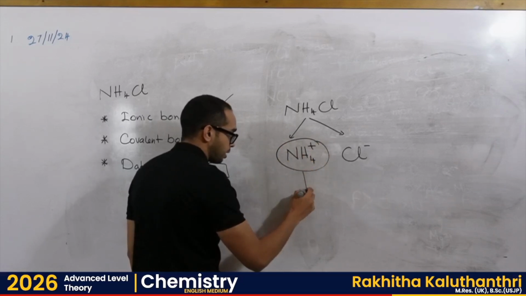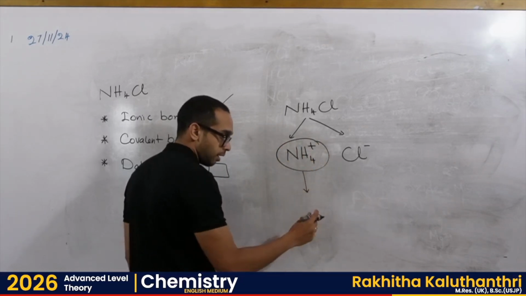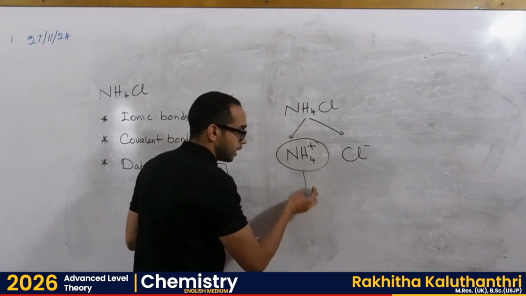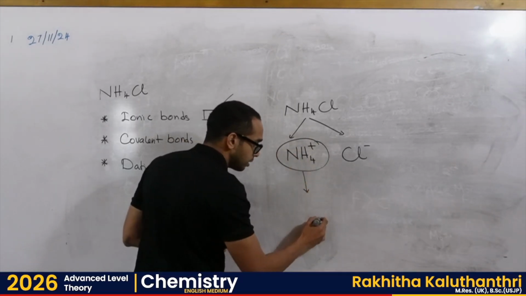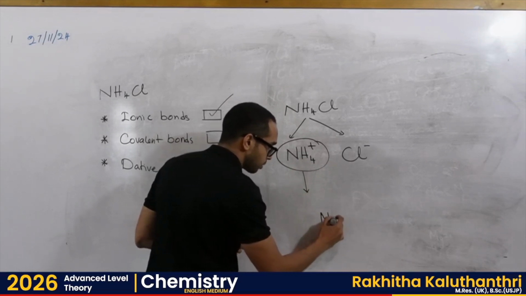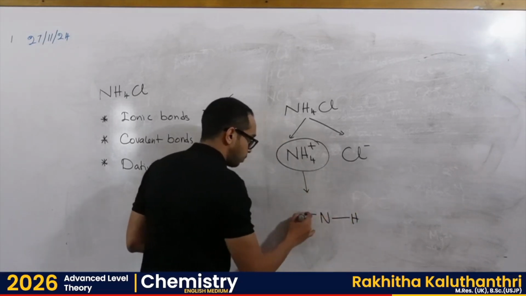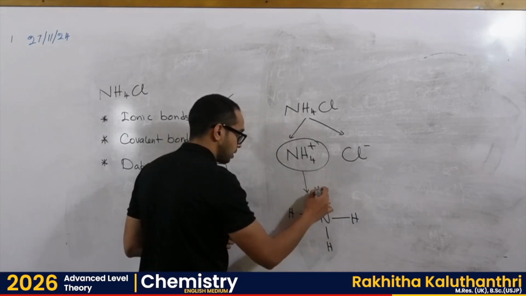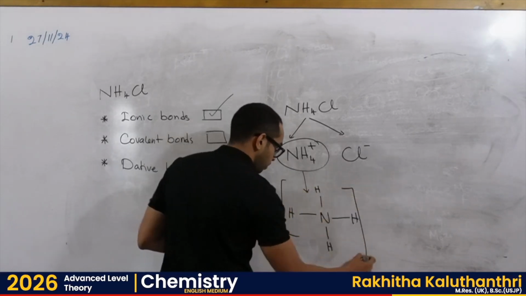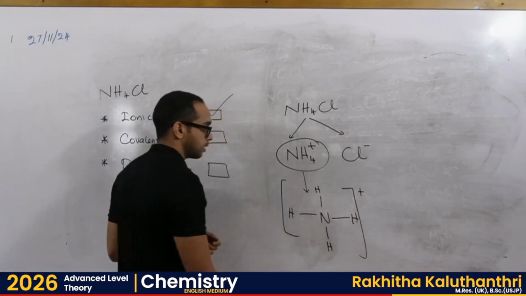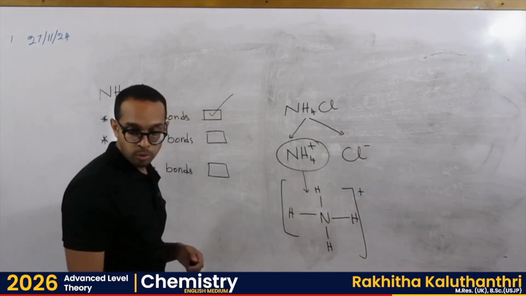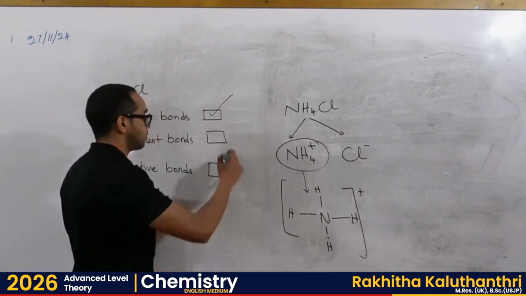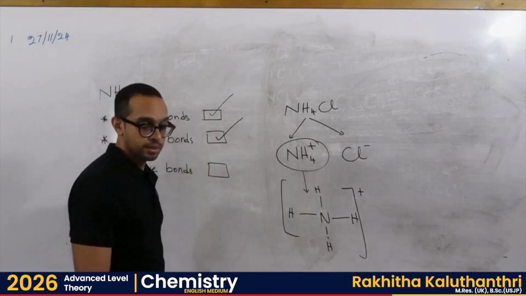And then we have a polyatomic ion. If it is a polyatomic ion, that means more than one atom is there, so definitely it would have covalent bonds, for sure. We can just draw it like this: NH4 plus. This is the Lewis structure for the ammonium ion. Each of these are covalent bonds. So yes, it does have covalent bonds.